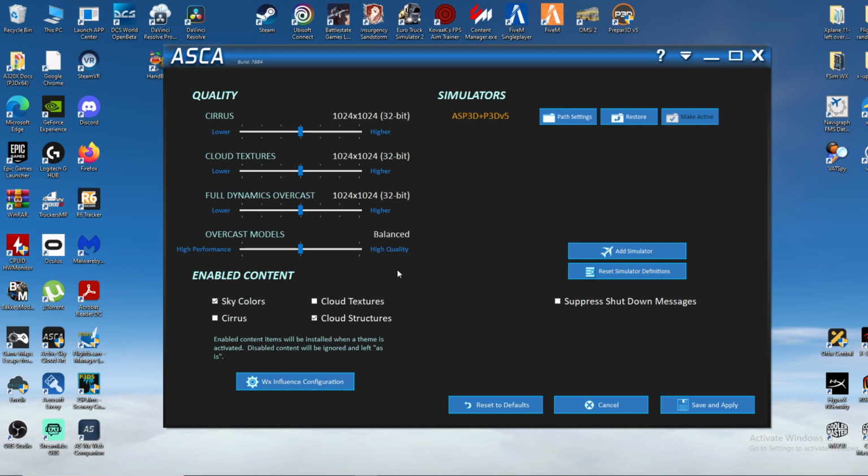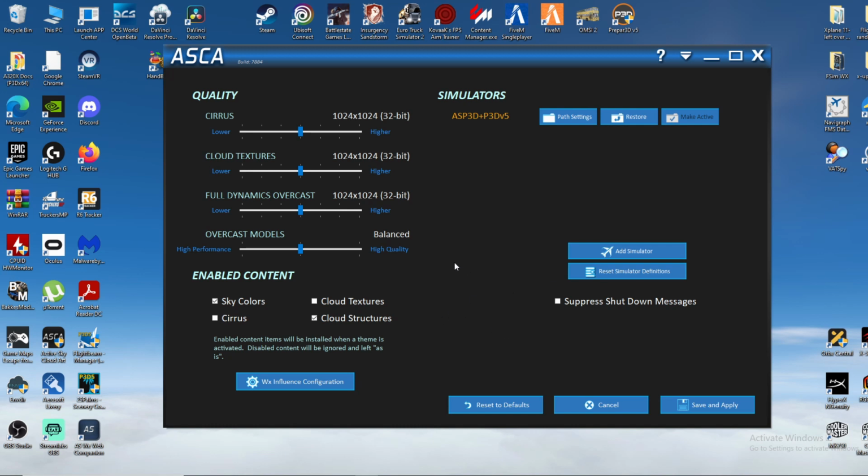Sorry about the squeaking chairs, I can hear it. But yeah, those two stay off because I'm simply using Envtex clouds. They just look better than the Active Sky Cloud ones. As I said, I will be moving into enhanced atmospherics, so I actually think it looks nice. But that's pretty much the Active Sky Cloud.